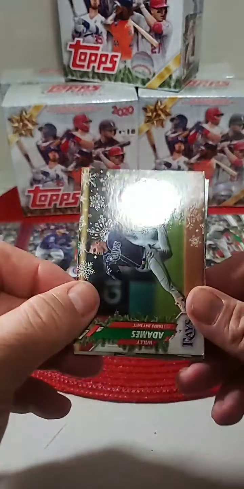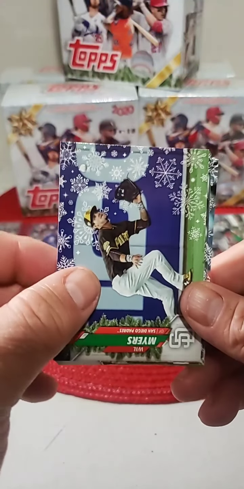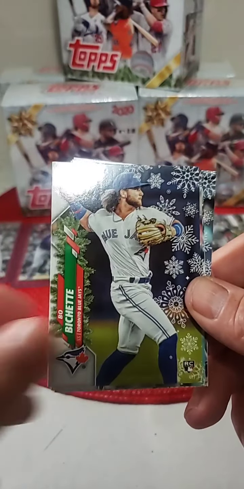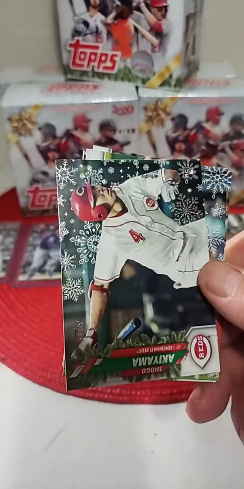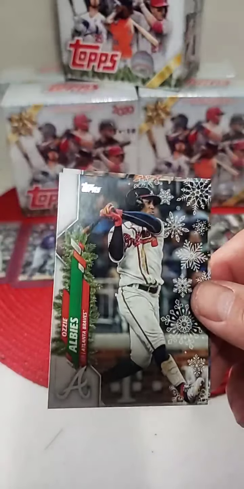All right. Willie Adams, Will Myers, Michael Chavis, Washington, Bo Bichette, base rookie for Toronto. Phillies, Pete Alonso, Metallic Cincinnati Reds. Suarez, Merrifield, Atlanta, and Miggy Cabrera.